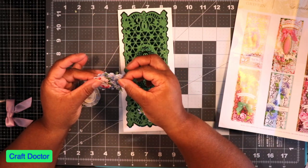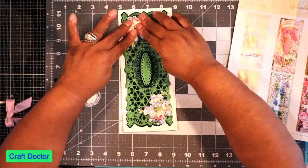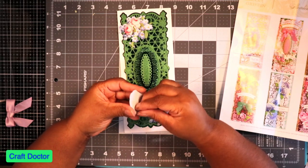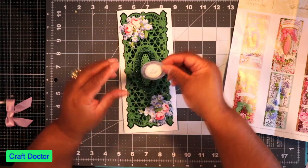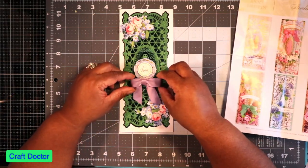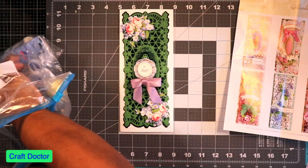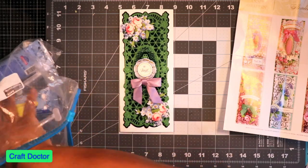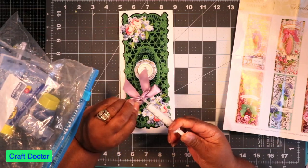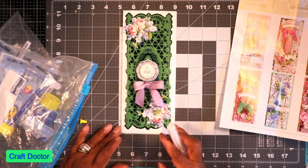This is two different kinds of flower. That's why. Okay, you're going to go in. There you go. Okay. And then I'm going to put this one right up there. And then this says Be Well. And this came out of the china cabinet also. Right there. And then I got a bow that I want to put right here. It's not really the same color, but it's in the purple family. And so I'm just going to grab my 3D glue gel. I don't have one that has glue in it. It might just be enough. It is. And I'm going to pop this right there. And there we are.